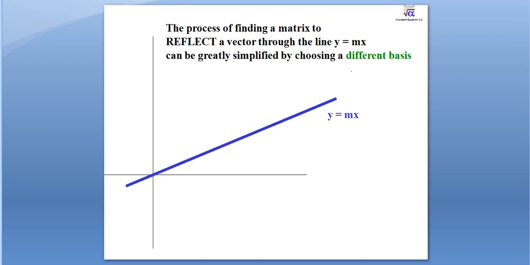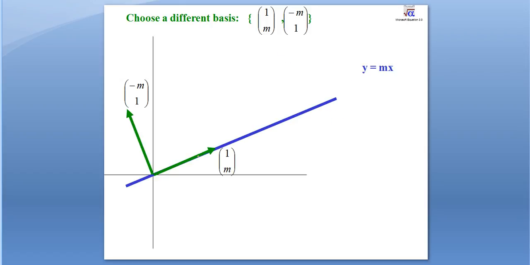It is exactly the same, but here we are going to choose another concept. We are going to see this as through bases. Okay, so this can be greatly simplified by choosing a different basis. Since your line is the vector 1, m, this here will be 1, and this here will be m. And the 90 degrees vector, the orthogonal vector here, will be minus m, 1. Okay, this is for the line y equals mx, so you just choose a different basis.